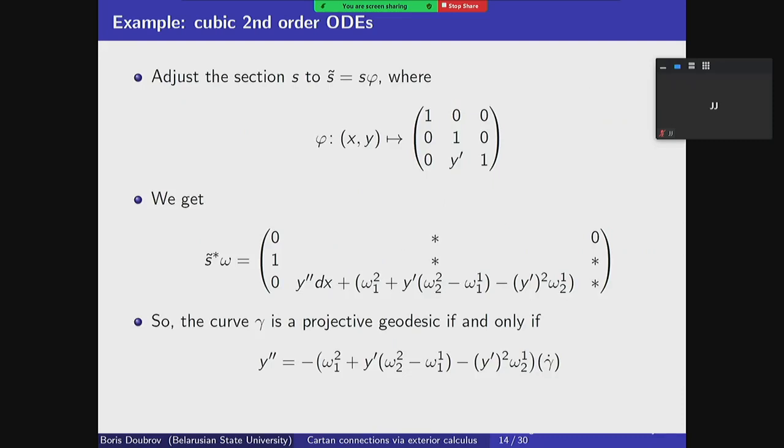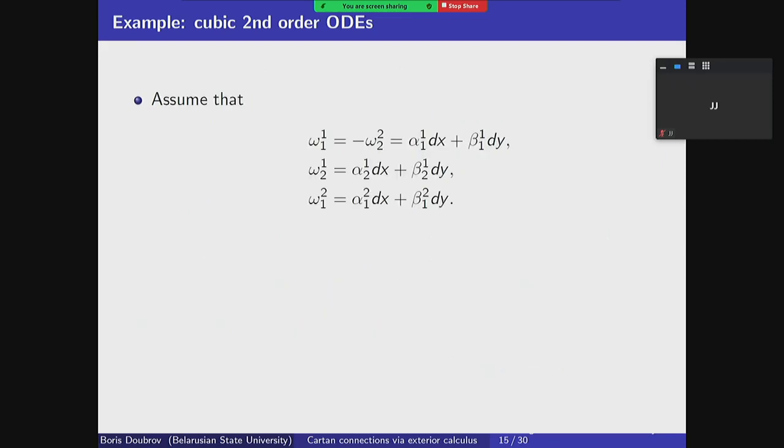So if you have some second-order ODE which is cubic in y prime, and we can see that this one is. You see only y prime squared here, but if you evaluate one form on a curve, you get another y prime. So it's really a cubic expression. And very explicitly, if we write now our forms, instead of using the classical gamma ijk notation, that would be classical, I especially use alpha, betas to make sure that we look at this in a very explicit way.